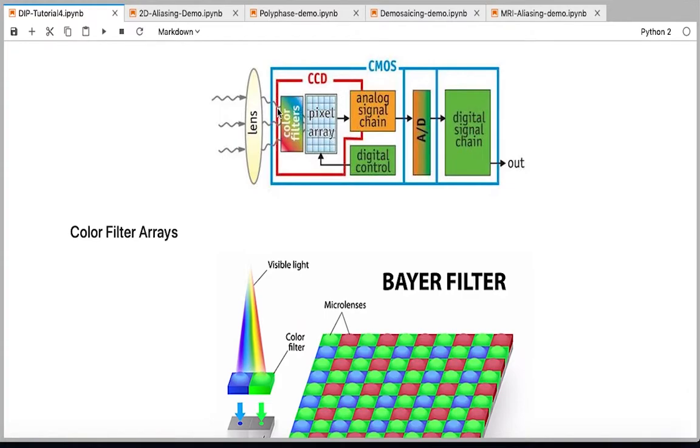So basically the light comes, it focuses onto this grid, and in CCD these photons are converted into charge and stored in a capacitor, and in CMOS they're immediately sampled, and you collect them using a digital circuit. CMOS is kind of similar to what happens in the memories at a hardware level. So it's exactly the same as this.